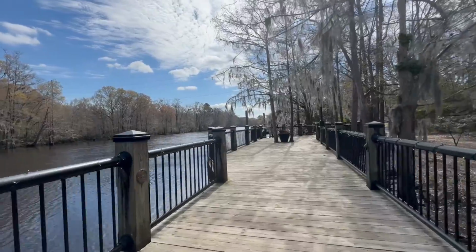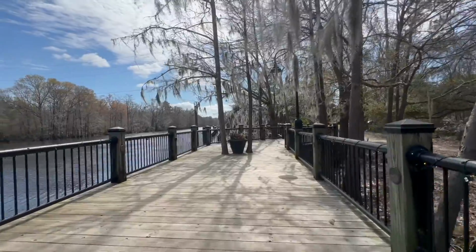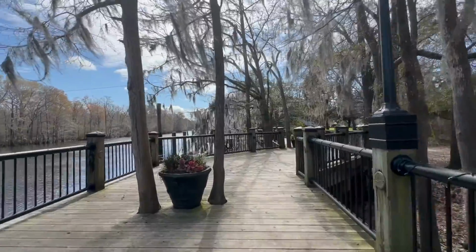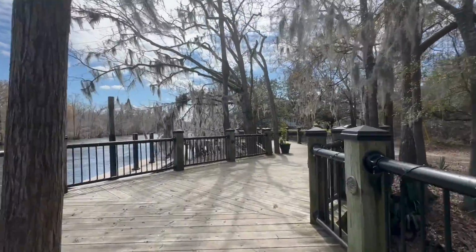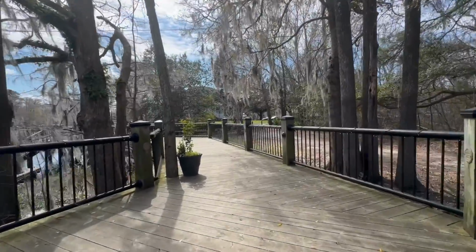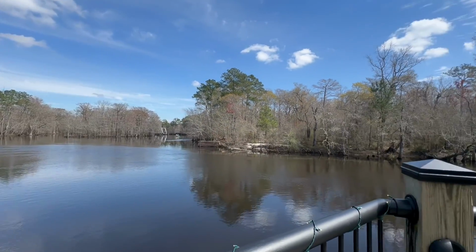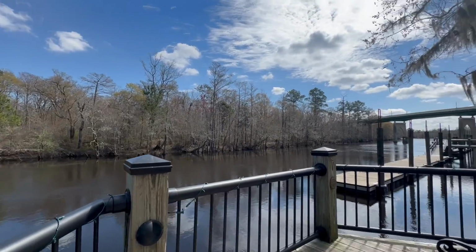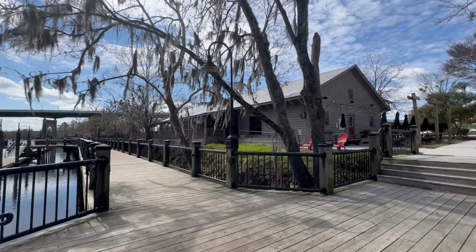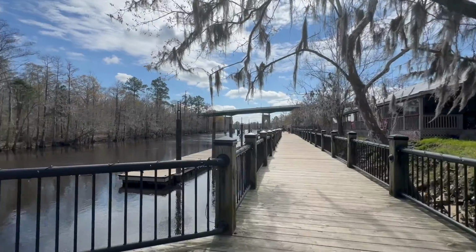Lots of benches throughout, so you can always sit and relax. There is also fishing available off the Riverwalk if that's what you want. Just make sure you have your fishing license. And it's also covered in these moss-covered trees, which just help provide some shade during the warm, hot summer days. And then the other far end of the Riverwalk, you're going to find Bonfire, which is a smoking taqueria. So they've got different barbecue, little kind of like Tex-Mex, and it sits right here so you can dine while looking over the river. So definitely a nice place to check out.